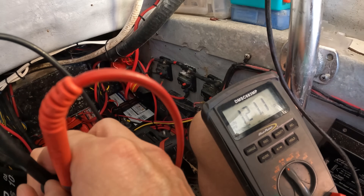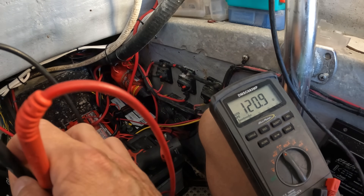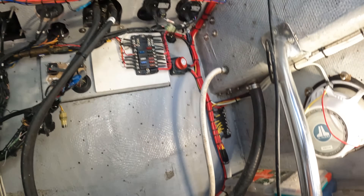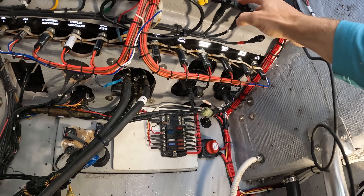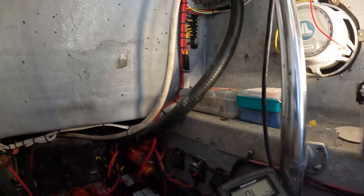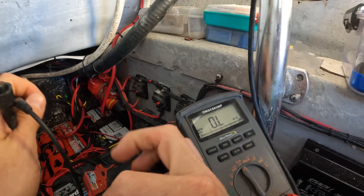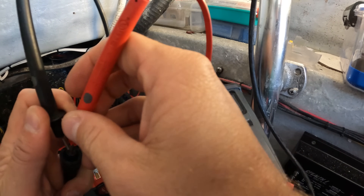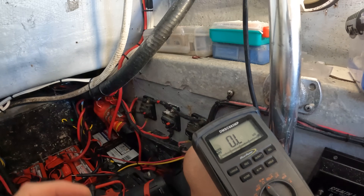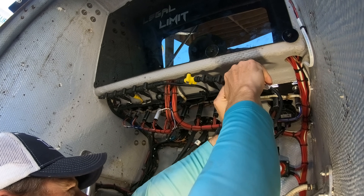One reading came up at 129 — that's high — but now I'm down to 121, and with those two items hooked up we're at 121. Actually it's 120.7, which is not too bad. I think it might be one of these T-fittings because as you move the cable around it may be adding resistance. Right now I only have one thing disconnected and everything else is hooked up, and we are right at 120 ohms of resistance.